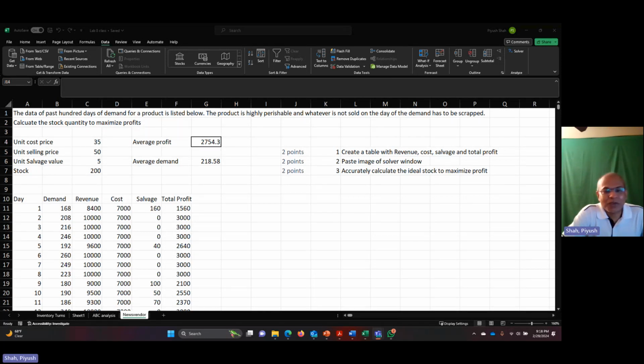But let's sort it. So the way I solved the options problem that we had in class was I just closed the Excel sheet and reopened it again, and it worked. So that's an option for a lot of these tools. Close it and reopen it, and the tool just works.